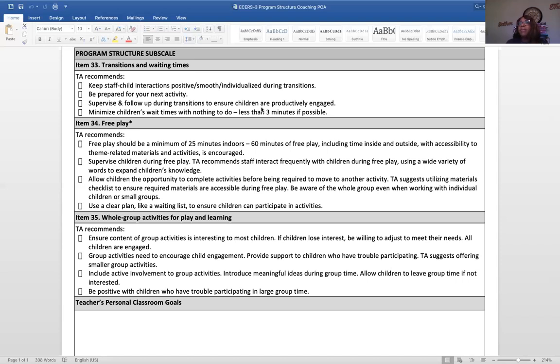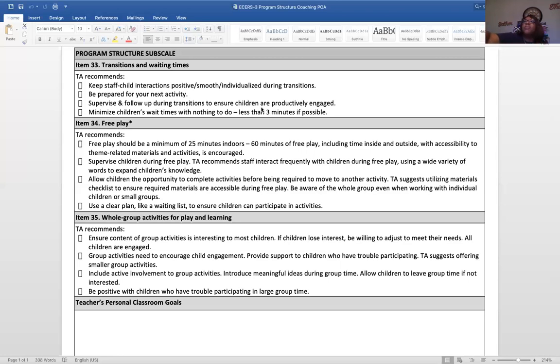Free play. Free play, this is a myth. This is that myth that I was telling you about. A lot of times when people hear free play, they think, oh, I heard that the children just play all day and they don't learn anything, and you can't do this and you can't do that. That is not what free play is designed to be. There are a lot of myths out there, and the best resource you can go to is your TA. Your TA, like I am, will tell you what free play is.